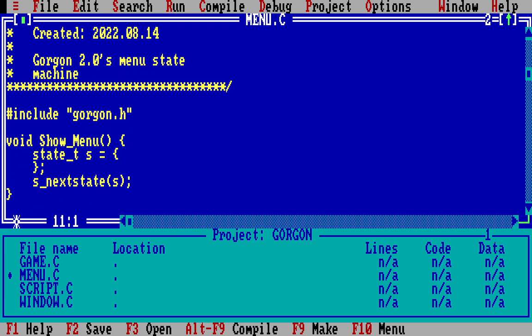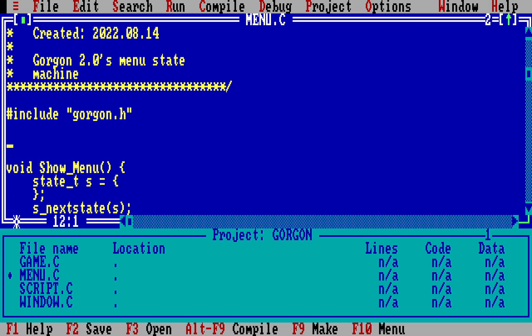Okay. So what we need is we need our functions. The show menu function is going to need to draw something when the menu appears, and it's probably going to have to redraw the scene every time we change where we're looking on the menu.